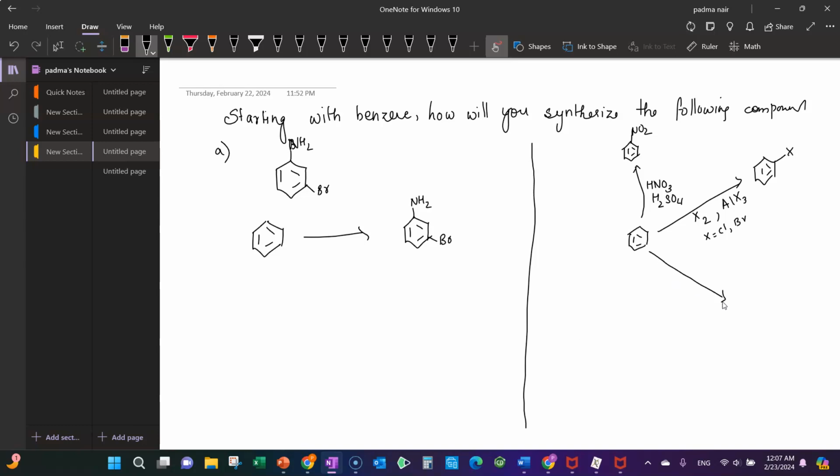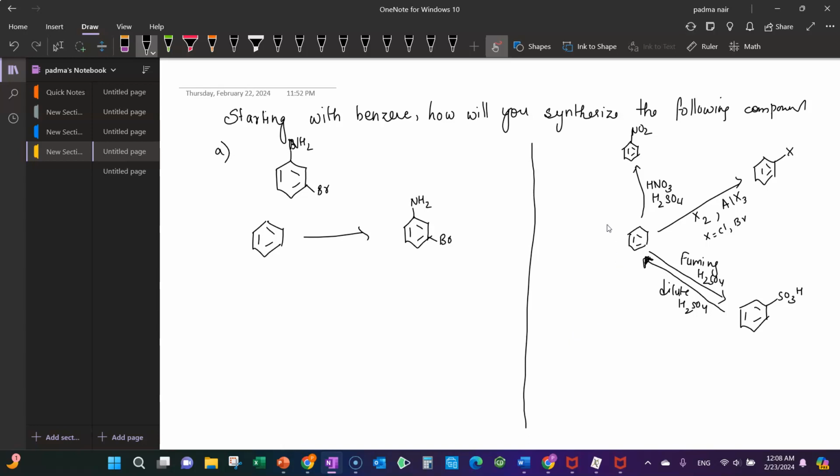The third reaction, if you recall, is sulfonation, where you treat it with fuming sulfuric acid, which is sulfuric acid mixed with sulfur trioxide. That can be converted to a sulfonated benzene, SO3H. Now here is where we had studied that sulfonated benzene can be taken back to the benzene molecule by treating with dilute H2SO4. See, I have put the arrow in the opposite direction here, saying that if you treat this sulfonated benzene with dilute sulfuric acid, you can bring it back to the original benzene molecule.